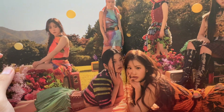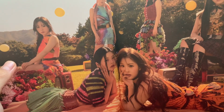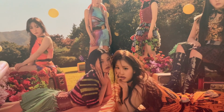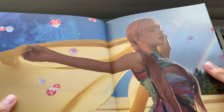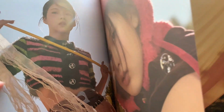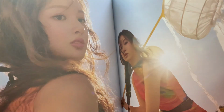There we go, we got a group photo. Haewon, Lily, Kyujin down here, Sullyoon, Bae, and Jiwoo. Wait, yes, Jiwoo. I always get Jiwoo and Kyujin mixed up sometimes. Okay, wow, this is a really nice photo of Lily, actually. I like this one a lot. Briefly skimming through them. Jiwoo, very nice one.